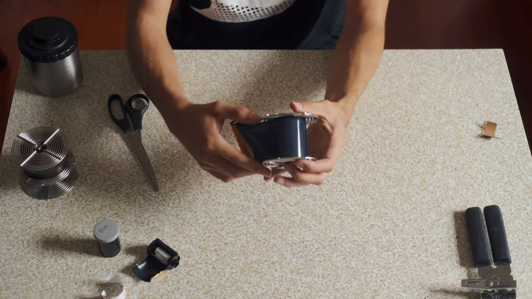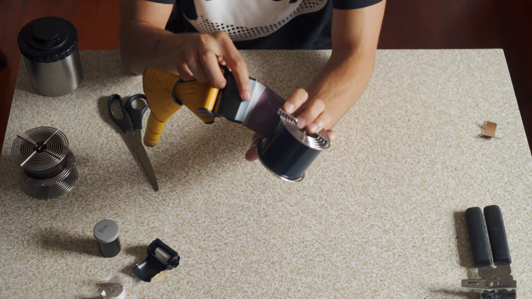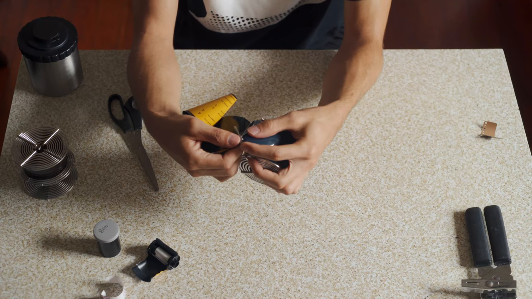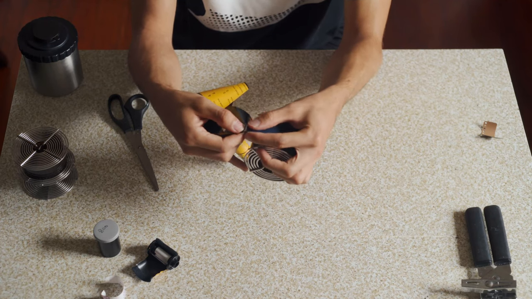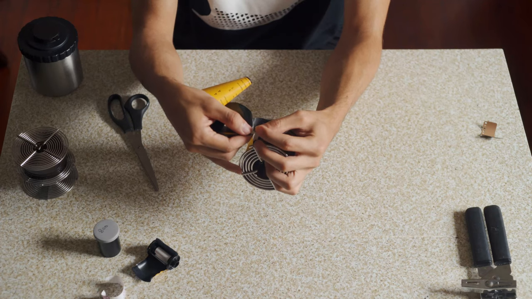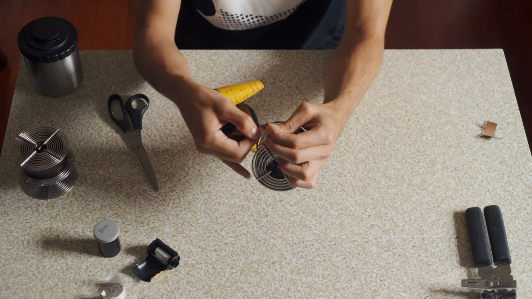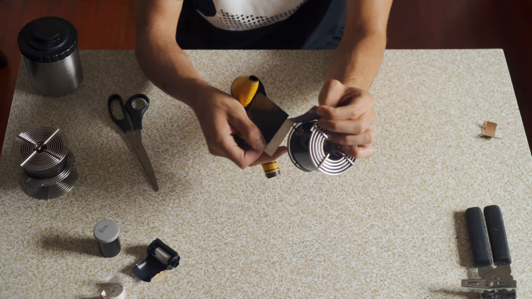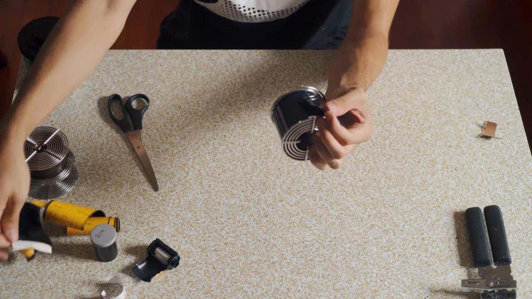Once you're at the end, this is really important. Your film is going to be attached to the backing paper by some tape. Now you want to be very slow and careful when you're removing this tape. I have found that if you start removing the tape too quickly, static can discharge, which can cause sparks. And these sparks will leave bright spots on your film, which is not a good thing. So you want to do it nice and slowly.